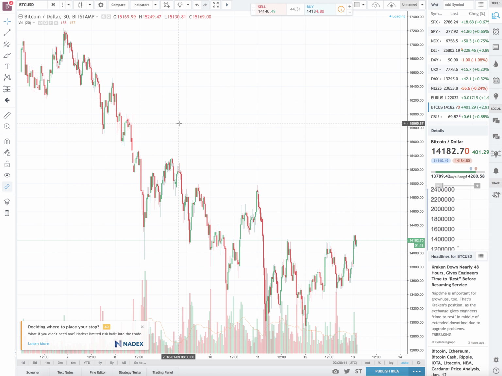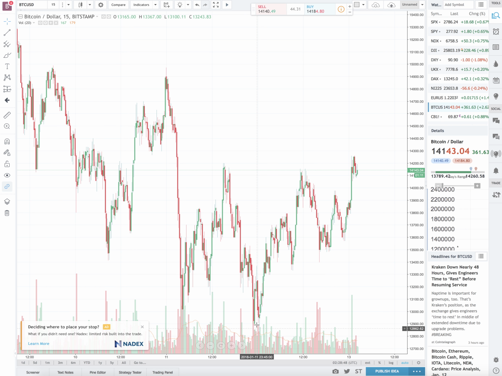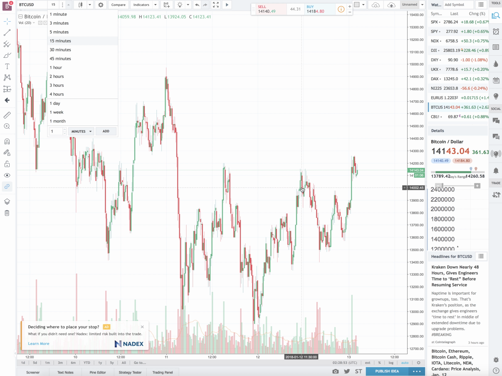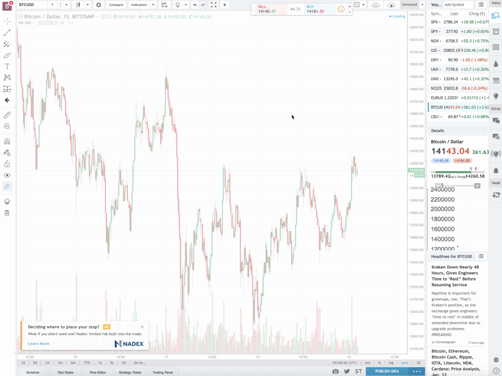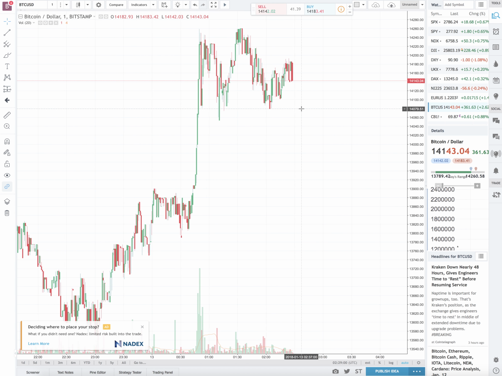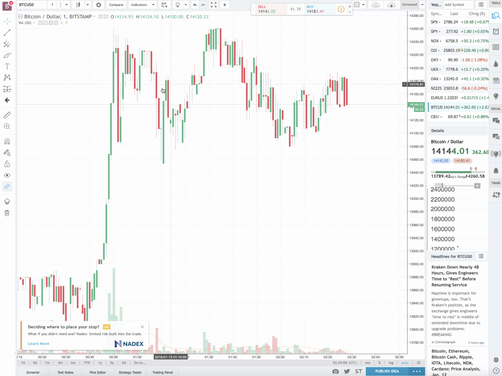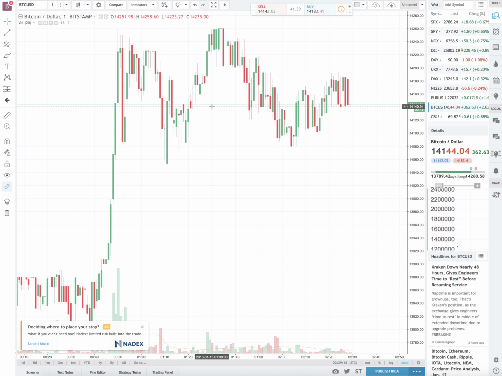But as you can see, as you change the candlesticks, you'll see the difference in the graph, right? You won't see the certain lows or the certain highs because for an hour, 60 of the 1 minute candles are equal to 1 hour. So a 1 minute chart is kind of cool because you can zoom in and see, okay, things are happening. There's a lot of price movement within the past half an hour or so. It's kind of consolidated in the past half an hour.